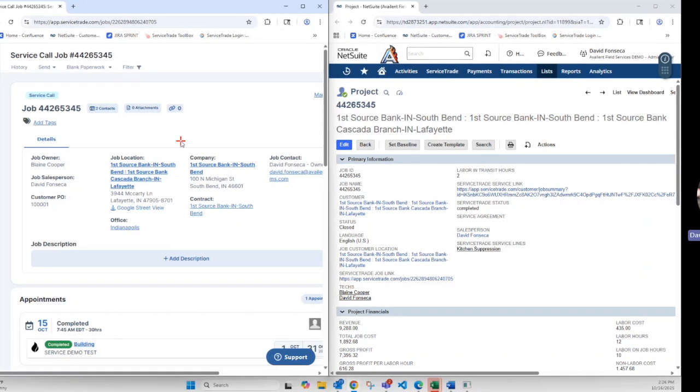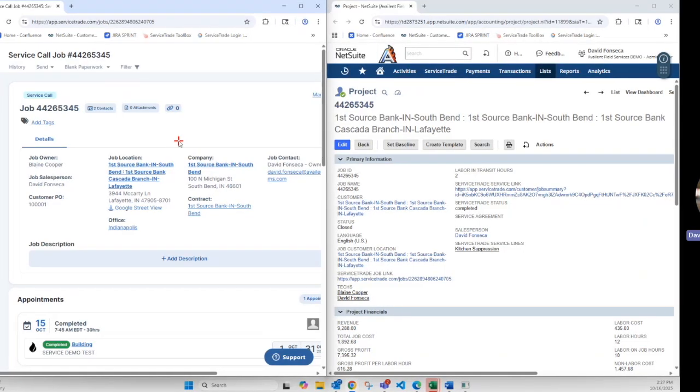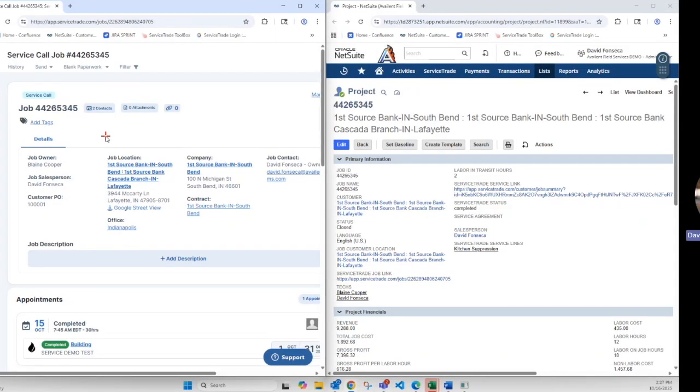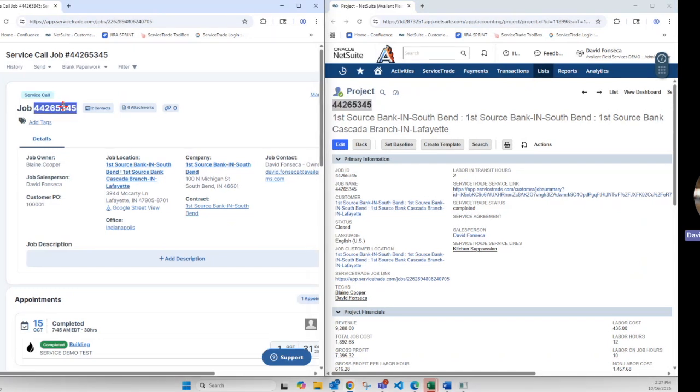The process begins when your job is created in ServiceTrade, and that could be either from a quote in ServiceTrade that gets approved by a customer and turned into a job, or directly on the location level when you're adding a job. Now, when this gets created, before anything else is added, it will automatically create a project record in NetSuite that keeps the same numbering convention as ServiceTrade.